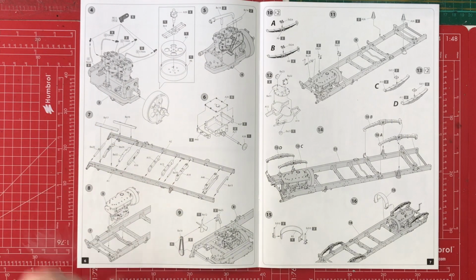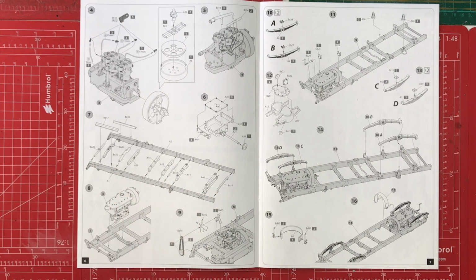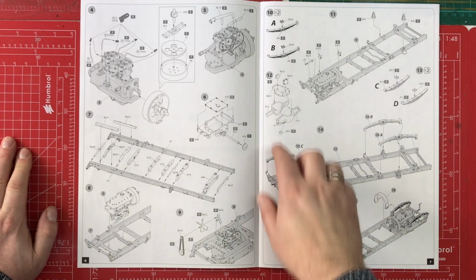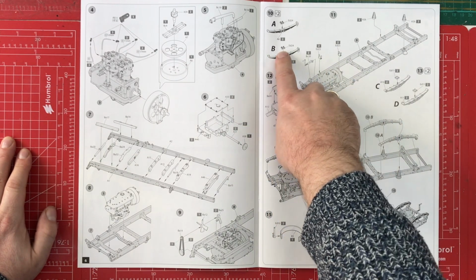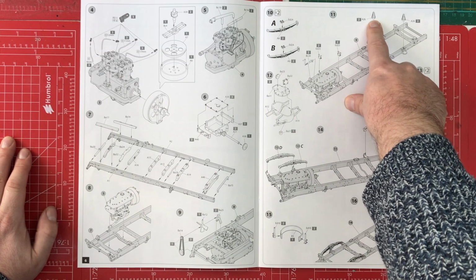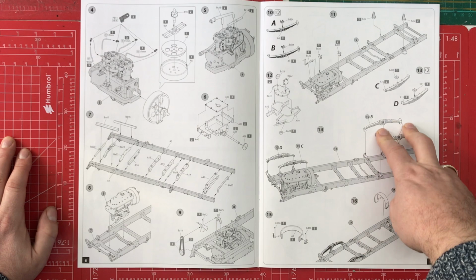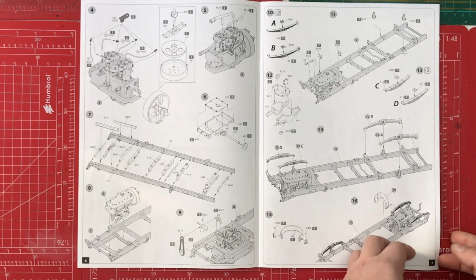Step 7, and we start building our chassis frame, which is also quite a busy frame, isn't it? And then the engine's being mounted on, fan belt and fan mounted on after that. Then we've got front suspension. It looks like mounts for, yeah, the bottom of the mounts for the leaf spring suspension. Is that a spring or some form of stop or something going on there? Not sure. Looks like it could be like a bump stop or something. More suspension going on, and then some form of cover over that. Looks like it's some form of wheel or something, doesn't it?